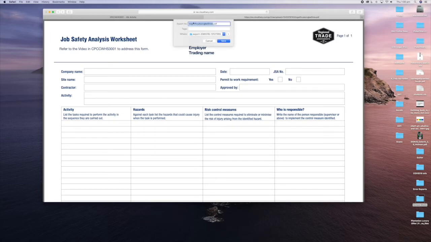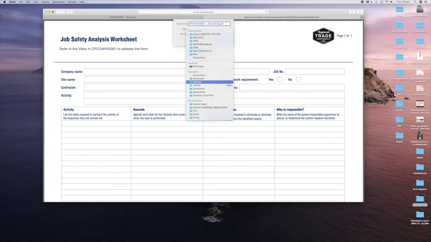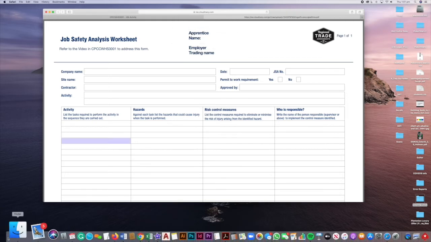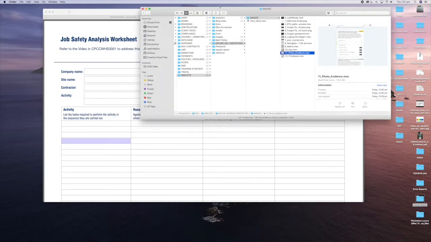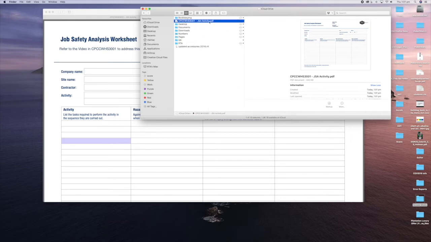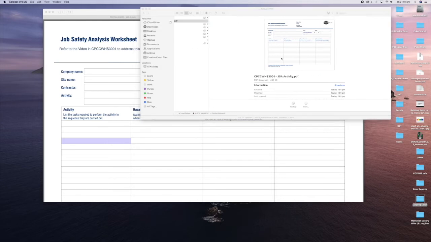here we go, we paste the name in there, save the file to a location that suits, and press save. When we open the document, we've now got this properly named file here, which is what we pasted in. Open it up and we can fill it out.